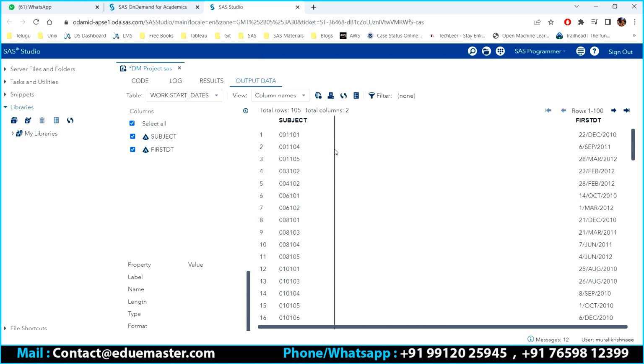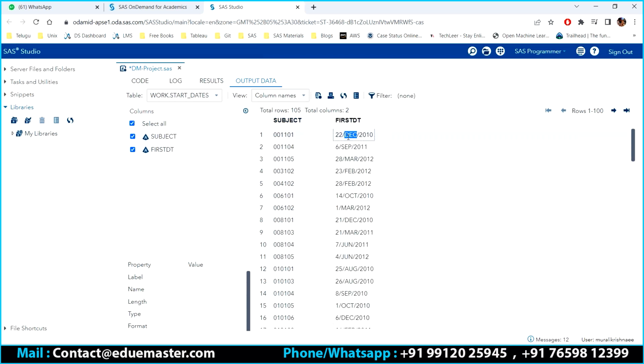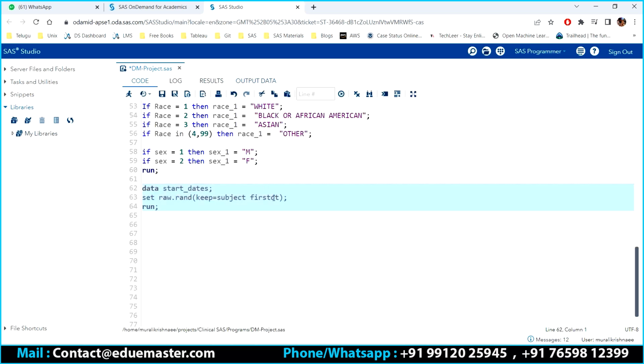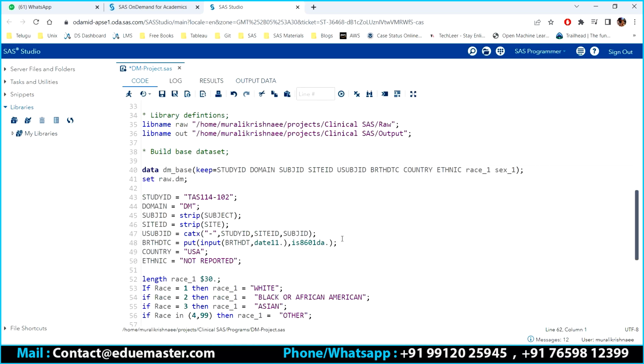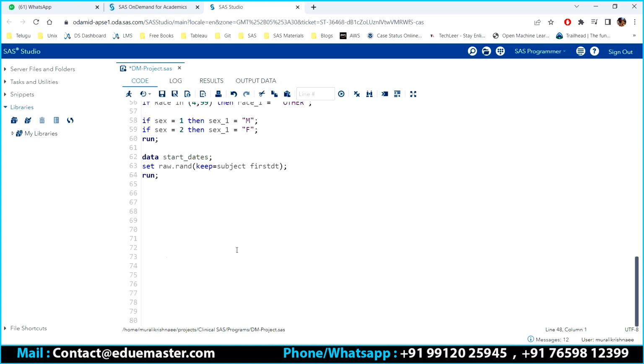Am I correct? But my first date is not in the format that I'm looking for. Again, it is going to be in date format. Simply, can I take this now? I simply say that my first date, if I convert that into this, is going to be my RFSTDTC. And the second one is going to be my RFXSTDTC. Am I correct?